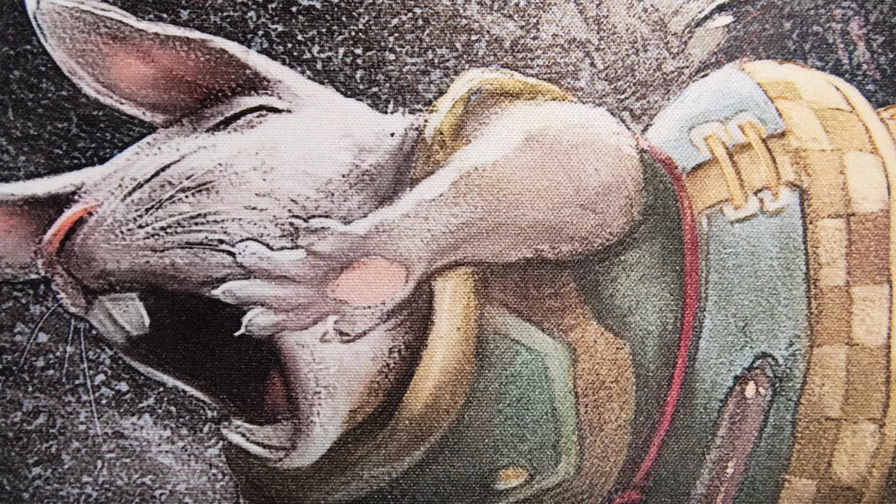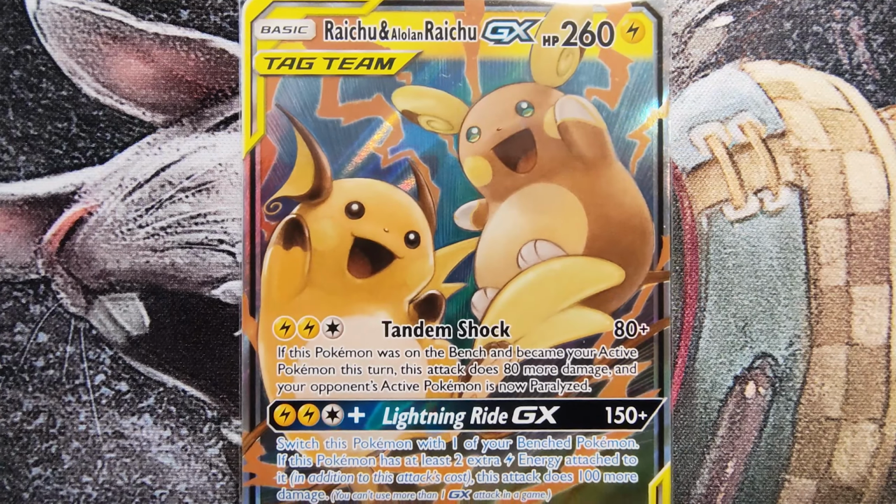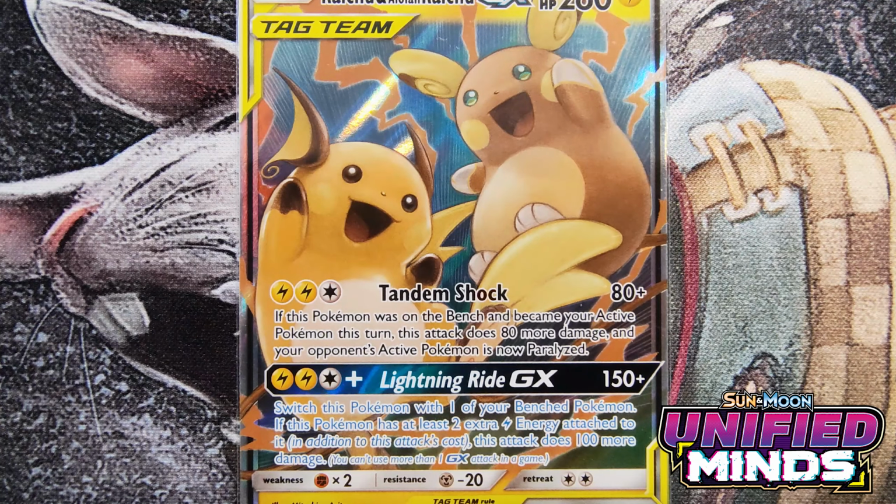Today we're looking at actually an MTG playmat underneath. This is the Bloomborough one. You might have seen this around if you follow Arita stuff. But I love this little character down here, so that's what we're looking at. But we're still in the Sun and Moon era. We're going to be looking at Raichus coming right at yous. So we've got Raichu and Raichu.